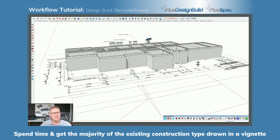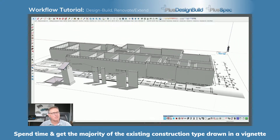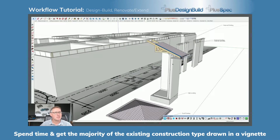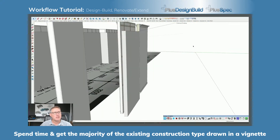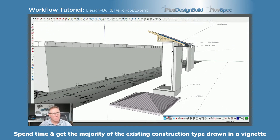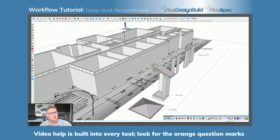From here I really want to get into my 3D model so I can start to figure things out. You can see I haven't put my roof on yet. What I did do is — if you watch my last video on workflow and how to create vignettes — I measured up the concrete and the step downs, drew how it was built, put my trusses in, and ensured that everything lined up the way I expected. When I was happy that this reflected what was in the house, I basically went and traced around the walls.